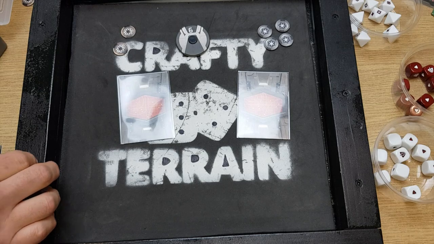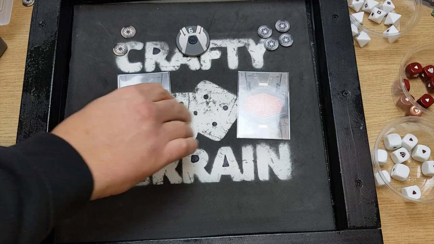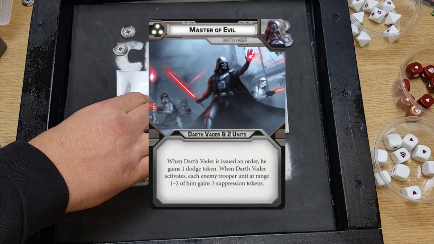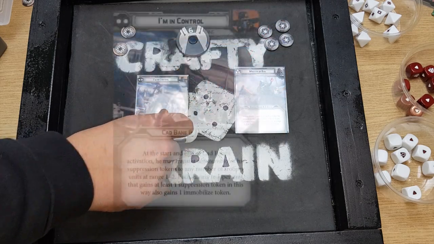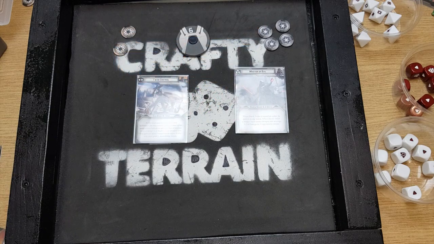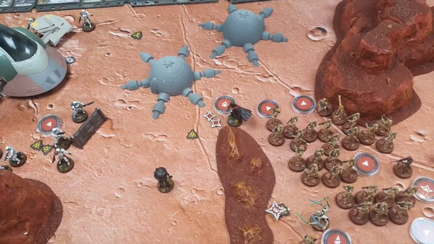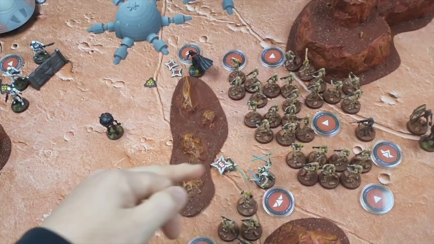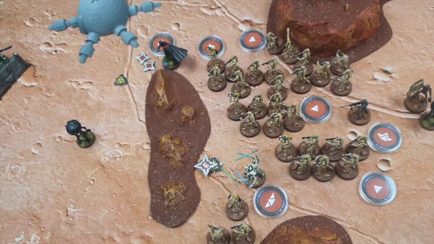Okay, so to start at turn 6, it's going to be a big turn. Nick has gone with Master of Evil with Vader, and I have gone with Cad Bane's I'm in Control. We'll give out the orders and I'll talk you through why I've played this card. Okay, so let's look at the orders. I've basically got orders onto everyone. I give 1 to Cad, 1 to Grievous, popped HQ up link and chained it all the way through.